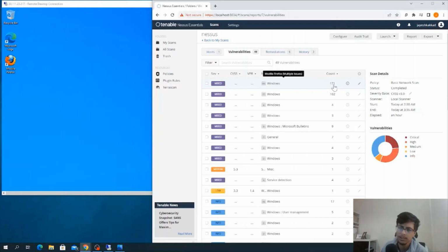So what we'll do is two things. One is we will uninstall the Firefox that we installed, the old version of it, and then we will keep on updating Windows until it's completely updated. Updating, restarting, and once it's completely done, we will go back and do a final scan of the improved version.